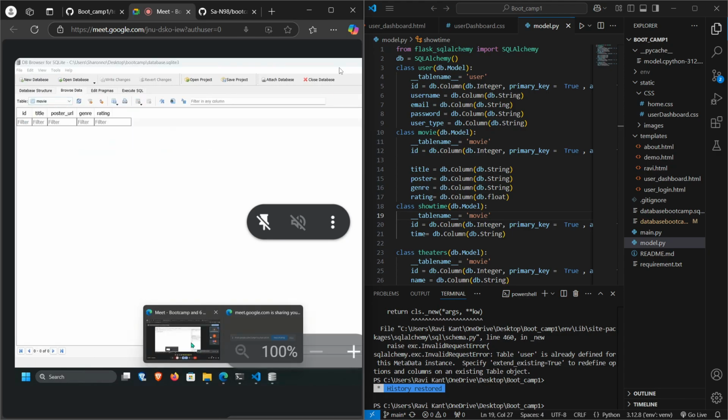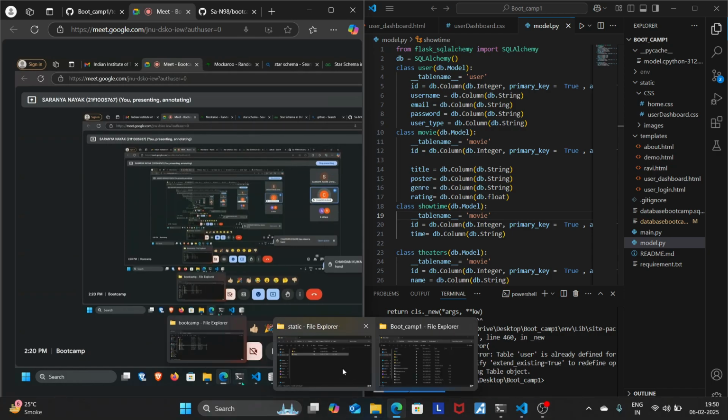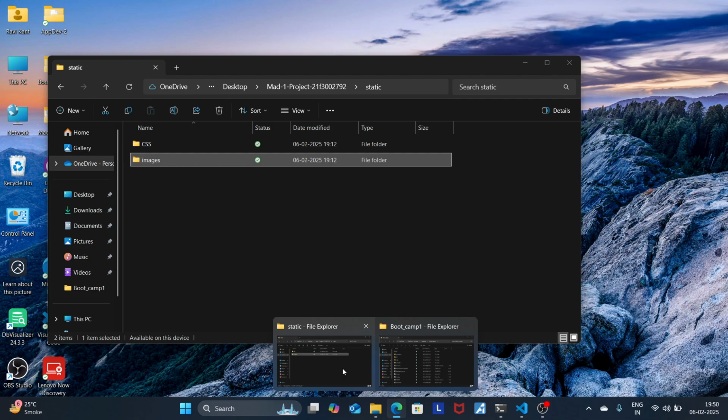Did anyone raise their hand or something? Yeah, Chandan. What is exactly the plagiarism check? I'm not sure how internally they are doing it, but basically, plagiarism will check your file structure, the name, variable names. When you are doing a plagiarism check on code, no one's code is going to be 100% free of plagiarism. There is going to be a certain level of plagiarism in everyone's code because we are copy pasting code from here and there, right?